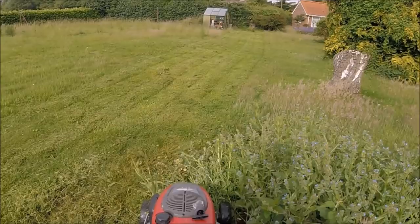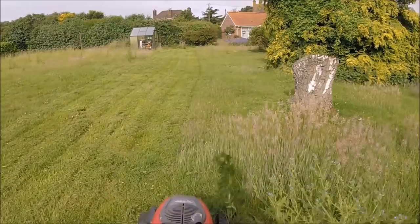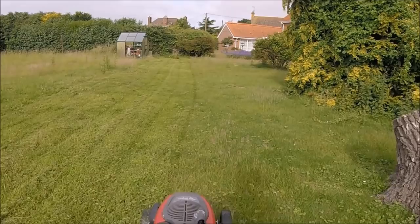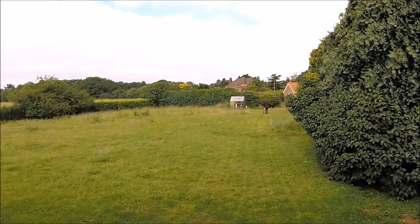There's some patches that are quite weedy, and I know someone's going to say I'd have trimmed them first, but to be honest with you, I think if I'd have trimmed them, they'd lay flat on the ground. The mower doesn't seem to pick it up and chew it, so I'd rather have it standing so I can push the mower through them, and it seems to shred them up a lot better.